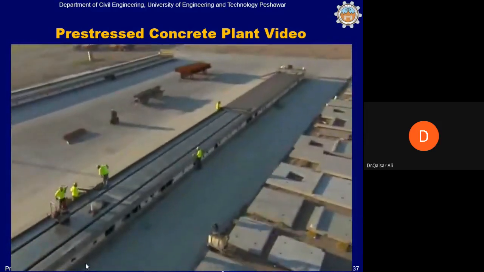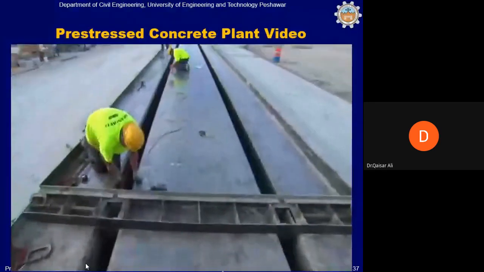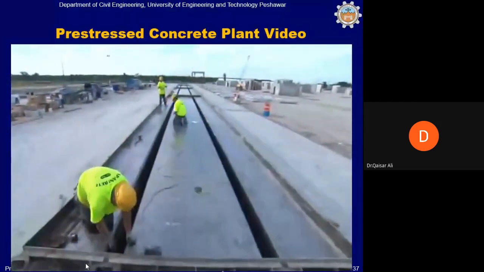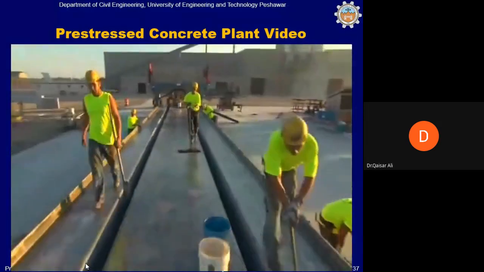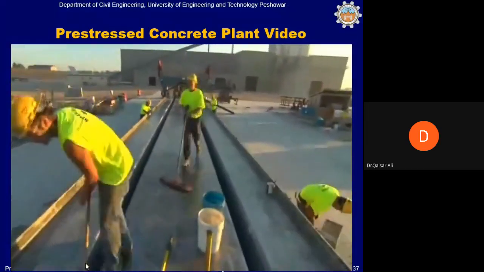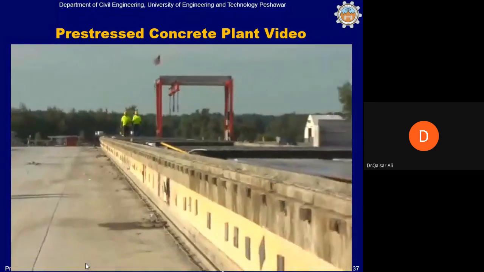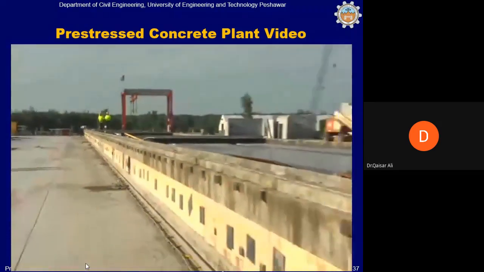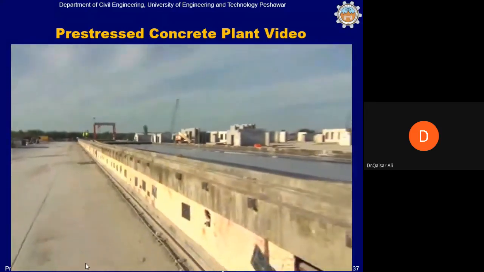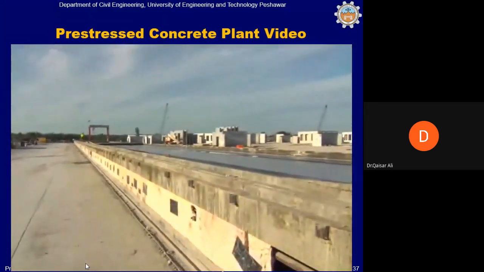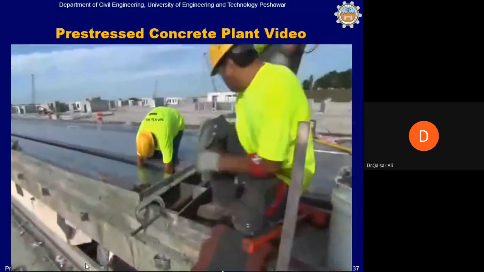The first part of the process is setting up of the form. A thorough cleaning of the entire form is done with basic labor and appropriate cleaning equipment. Setting the side forms, or in the case of a typical double T, the forms may be fixed forms with an appropriate draft to allow for easy stripping. Once the bed is cleaned, it's ready for setting up today's cast.